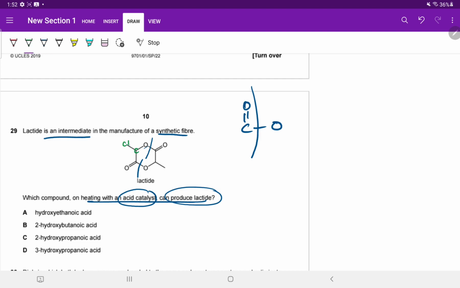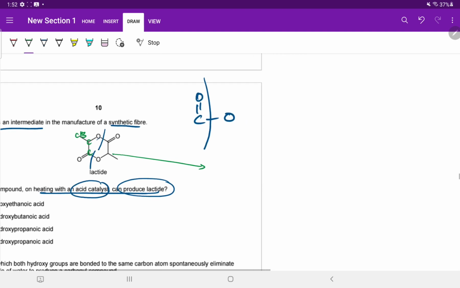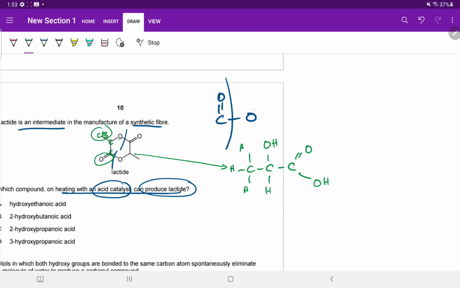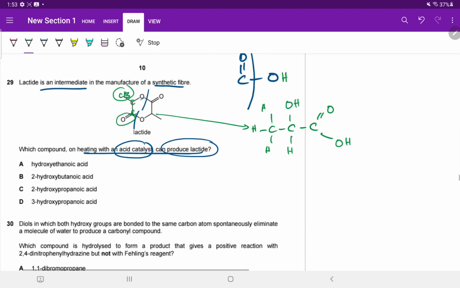Over here we have C. We have a CH3 over here. We have another C which is bonded to this oxygen. So if we simplify this structure, there are 3 carbons over here. One is a CH3. 1 carbon is bonded with an oxygen, the hydrogen, and this is double bonded with an oxygen. So whenever this carbon is double bonded with oxygen, this has to be a part of a carboxylic acid, and the single bonded O has to be a part of an alcohol, because we know the part of an ester which is single bonded with O comes from the alcohol part, and this double bonded O comes from the carboxylic part, so C double bond OH.